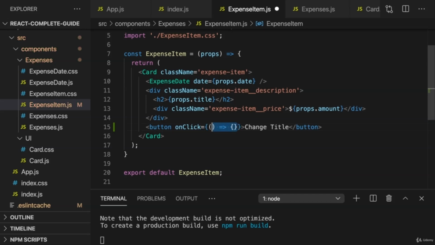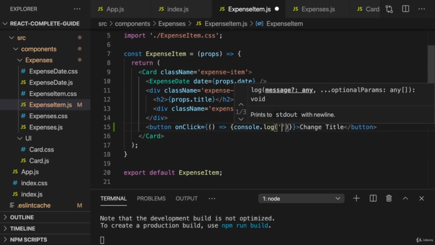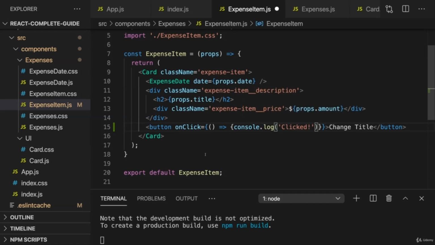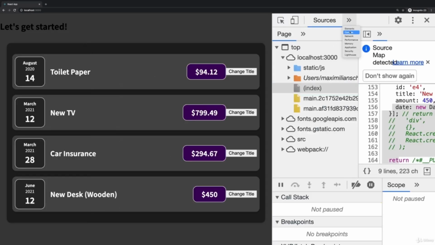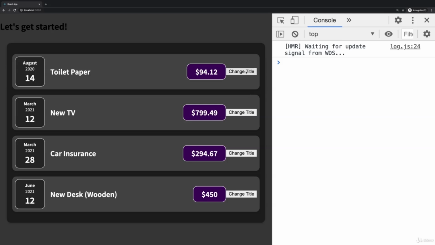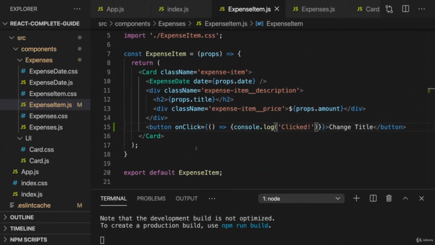We can create an anonymous arrow function like this, and then here we could console log clicked if we wanted to. And if we save that and we go back and open the developer tools here in the browser, and there we go to the console part, if I click the title, we see clicked. So this is how that works. This is how simple it is to add an event listener to a React element.